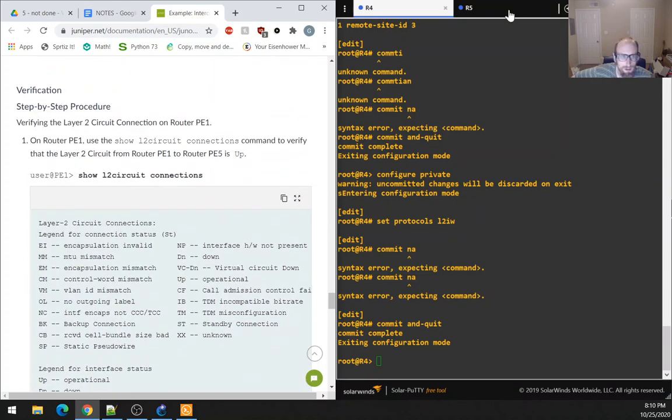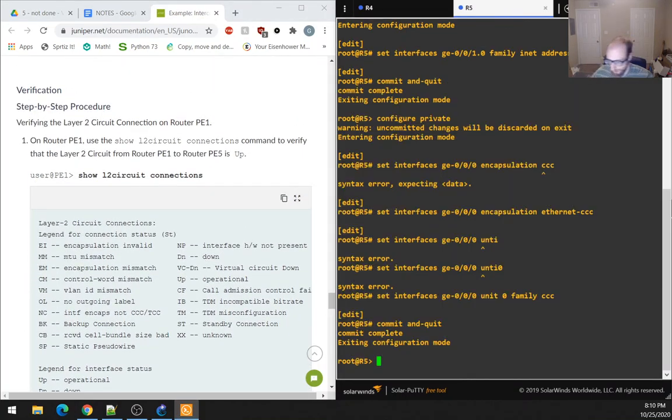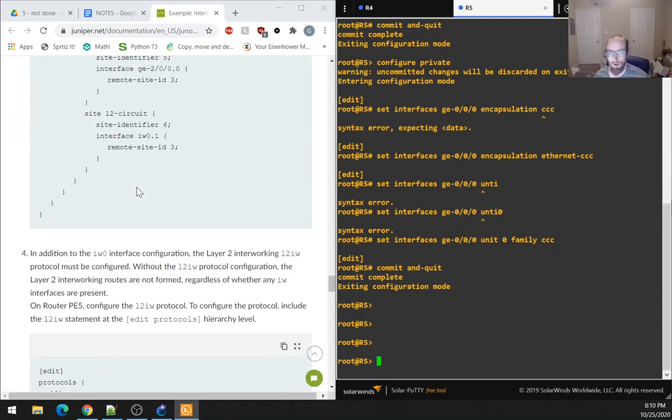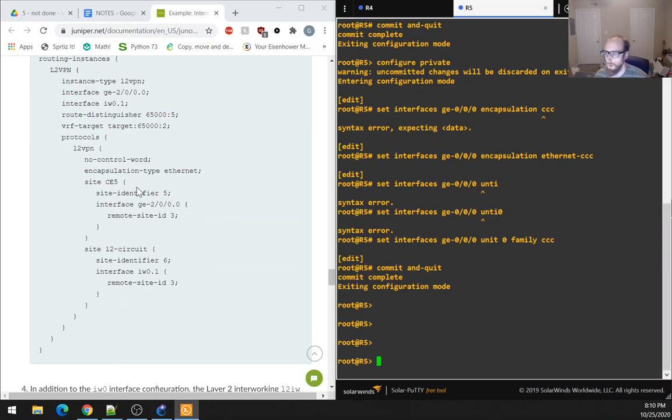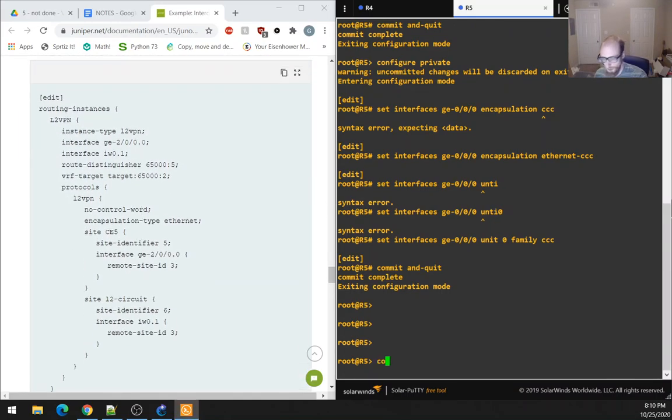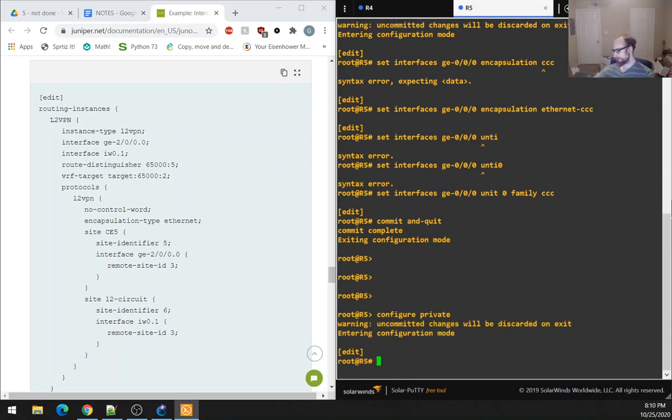Okay, looks good to me. Let's configure the L2 VPN for R5. And then we won't need to configure it for R6 because it's going to stitch into it using the L2 circuit. It's not going to just belong to it on its own.